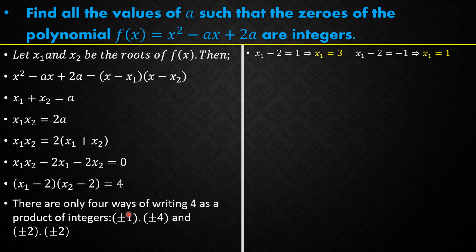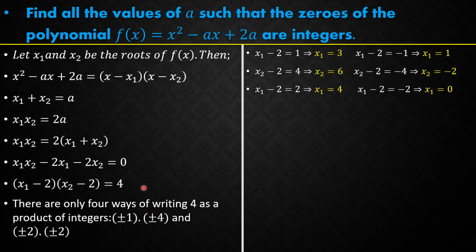Because you're either taking plus 1 and plus 4, or you're taking negative 1 and negative 4. Okay, so that's like the pair. All right, so this x1 minus 2 must also be negative 1, so it makes x1 to be 1 in that particular case. Now the other pair is x2 minus 2 must be 4, right? So this is our 4 here. So in that particular case you have x2 to be 6, or x2 minus 2 be negative 4, and that's our negative 4 down here. So in that case we have x2 to be negative 2.